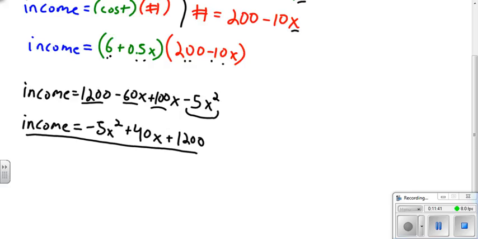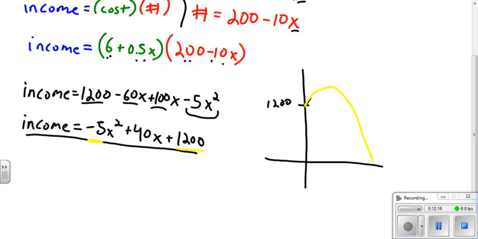And if you remember from before, we wanted to maximize it, which is good because we know that it has a max because it is opening downward, with a negative a. So our parabola is going to look something like this, where we know it crosses at 1200, which we'll say is maybe right here. Make a little tick mark and say this is 1200. And it is opening downward, so our parabola is going to come up to here, hit its maximum value, and come back down.